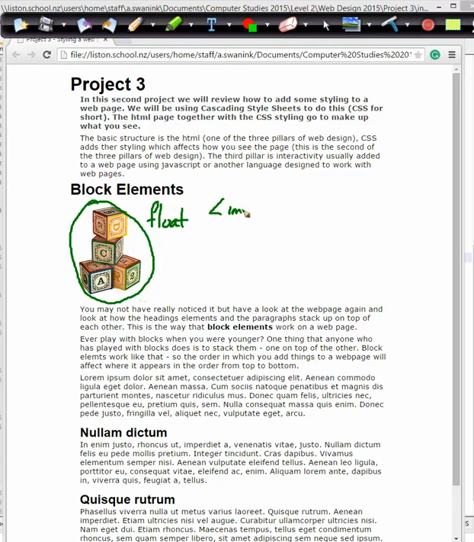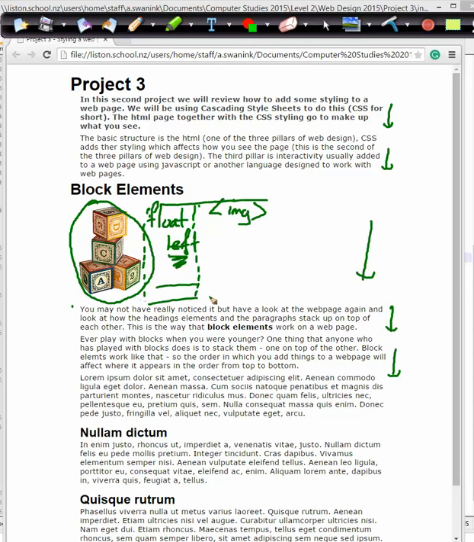In this case we're going to take our image, apply something called float left to it, and what that will do is it takes it out of this normal stacked flow, and it'll put whatever you float left, in this case the image, to the top left, as far top left as it can go, and then the other things which are still block elements will effectively stack up next to it, so will appear in this sort of position here.